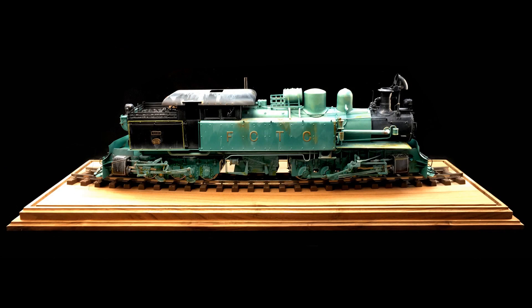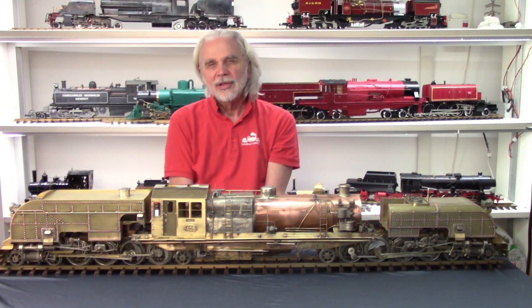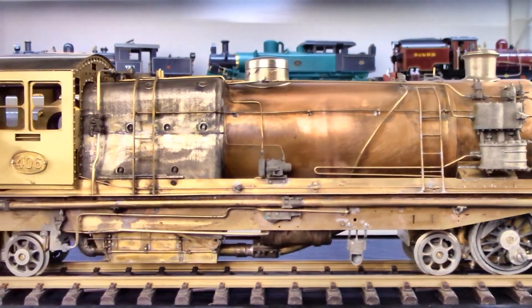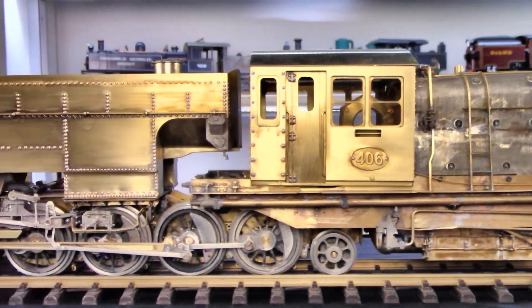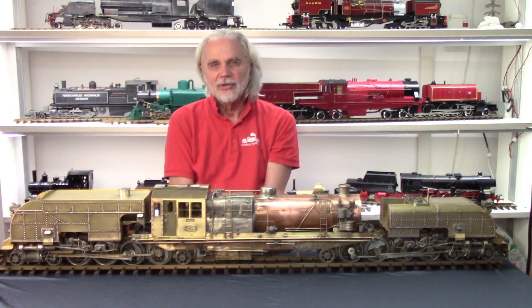Hi, I'm the Garrett Maker. Welcome to my new video series. Since more than 20 years I'm building G scale brass locomotives, mostly Garretts. Last year I made this wonderful Kitsenmeyer of the Transantina Railways. This year I will manufacture an Australian class 400 Garrett, like this unfinished live steam version, but the new project will be in collector's quality, with polished brass surfaces and a lot of distinctive and later invisible details. It will be an interesting journey. Let's get started.